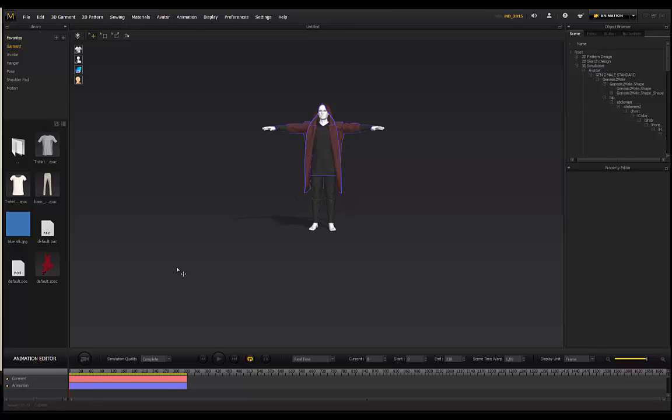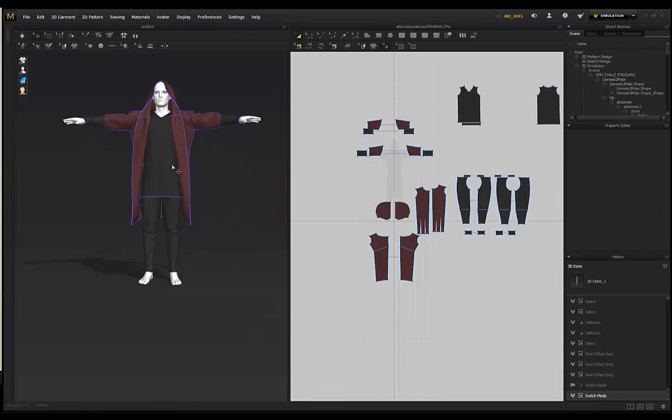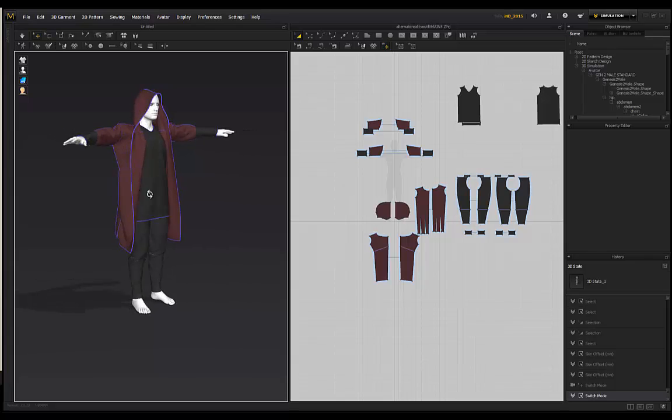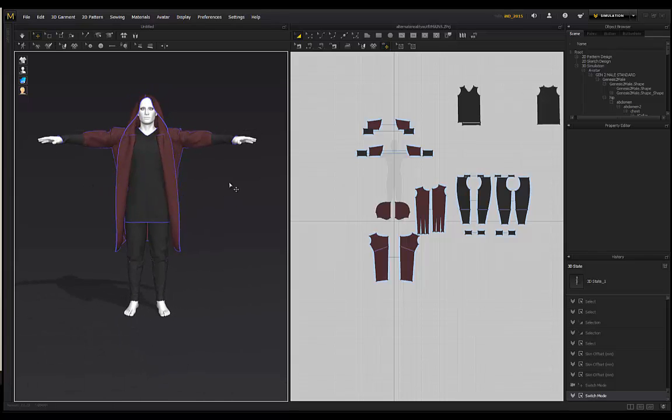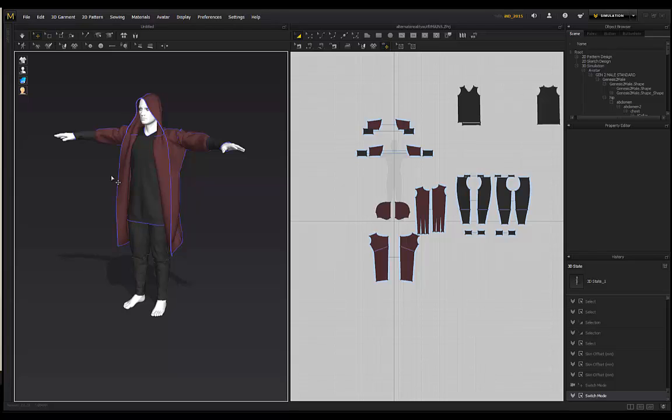Now, for some of you guys, if you bring in mocap data in here, or if you've been creating a garment, you've been creating that garment on a character that's currently in the T-pose. But if you bring mocap data into here, that mocap data is not going to be in the T-pose.